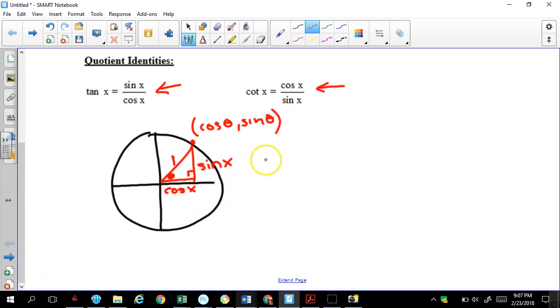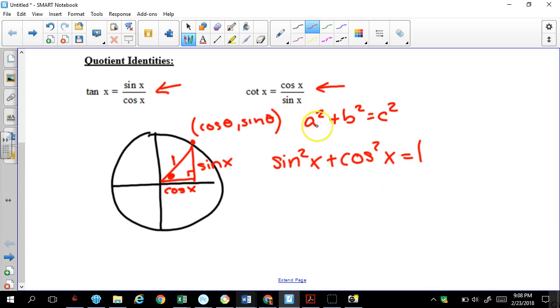So if I was going to take this and do the Pythagorean theorem, a squared plus b squared equals c squared, here I would have sine squared x plus cosine squared x equals 1. That's a squared plus b squared equals c squared, okay? So that is the standard, most basic, fundamental Pythagorean identity. This is an absolute necessity that you know this one. It is the basis for all of the other 8 identities. There's a total of 9 Pythagorean identities. This is where they all come from.